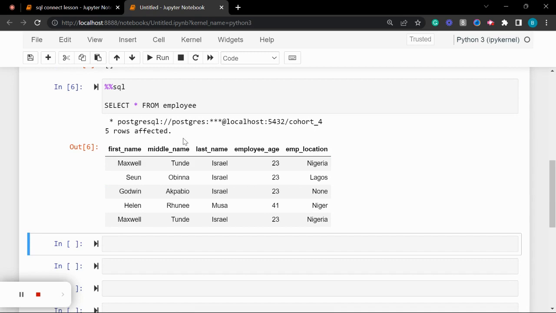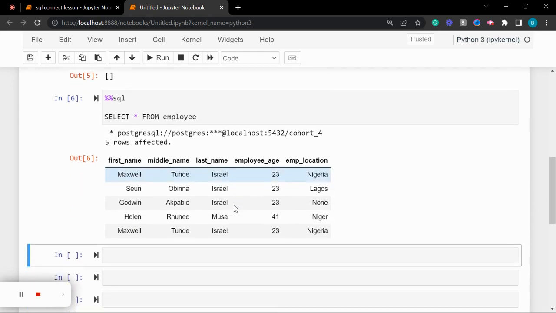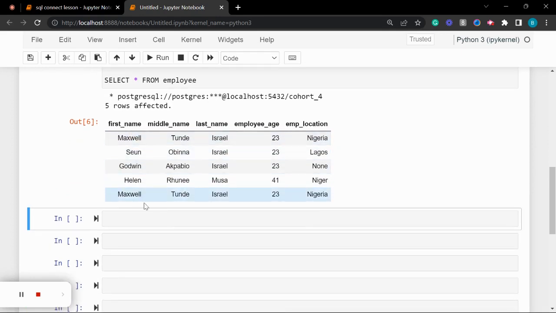So we now have 5 rows here. Initially there were 4 rows. We've added one record to the table, and now we have 5 rows. So we can see that Maxwell Tunde Israel 23 Nigeria is the same here, which is not something that should be accepted in most databases.